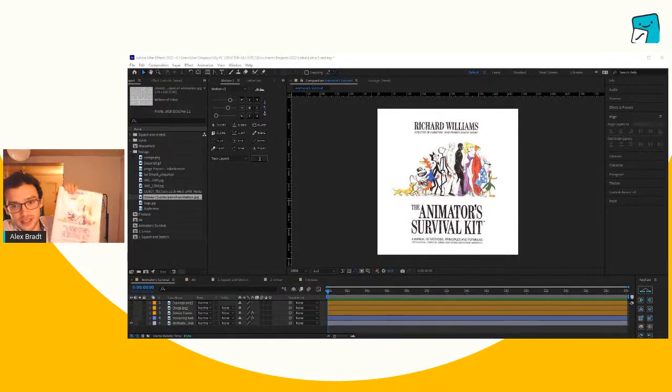What this is, it's called the Animator's Survival Kit. And it's pretty much the Bible for animation. Anything in here, anything you need to know about animation goes on within these pages. If you want to know how to make a character run, it's in here. If you want to know how to make an arrow shoot into a piece of wood and jiggle around, if you want to make a horse animate, it's all in this book.